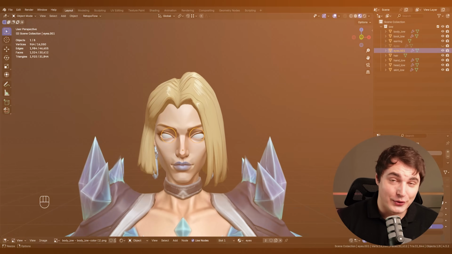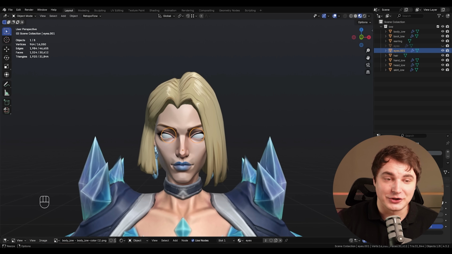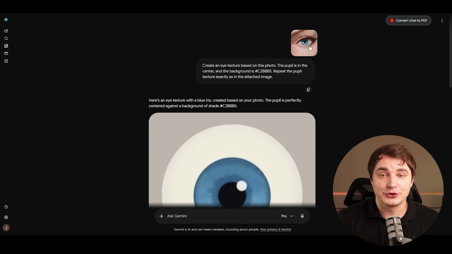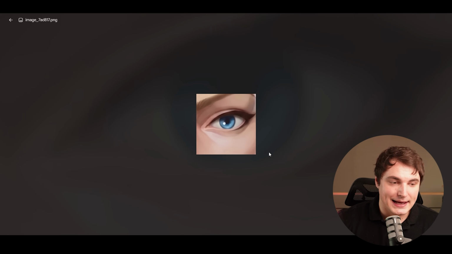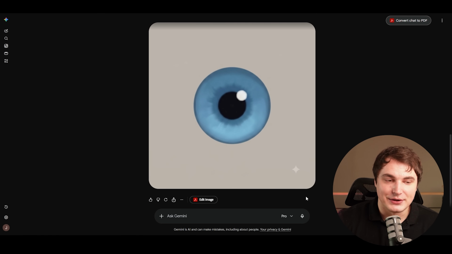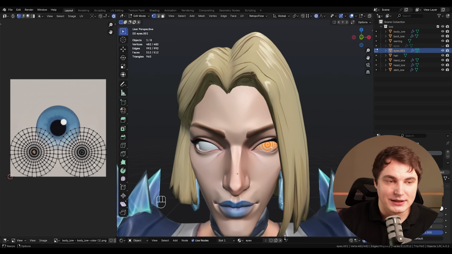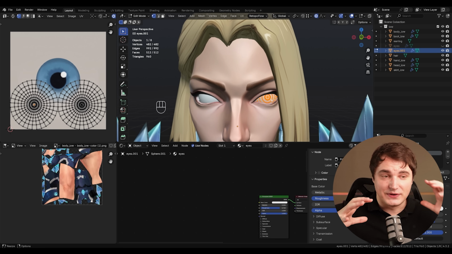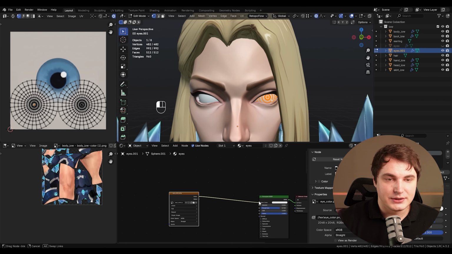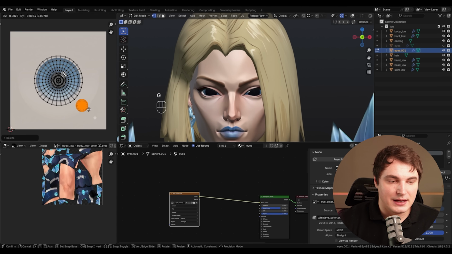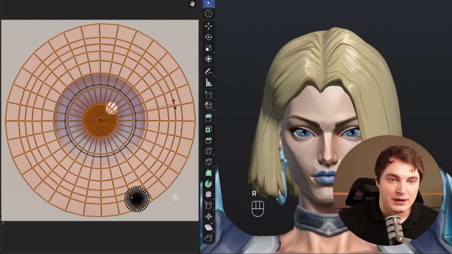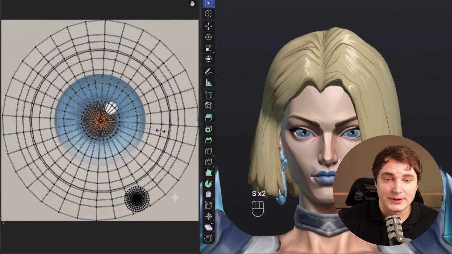Alright, before we finalize it, the final touch on texture is that we need to generate the eye, and I recommend to do it simple. Again, I'm gonna drop the reference to Gemini and ask to create a square eye texture, and that is super easy to do. So we got this eye texture and we're gonna bring it to Blender, and since I created the sphere and unwrapped that by cutting it in half, it's quite easy to do. We just gonna position the UV a little bit like this, and again our eyes are mirrored, so that took just 2 minutes to get done.